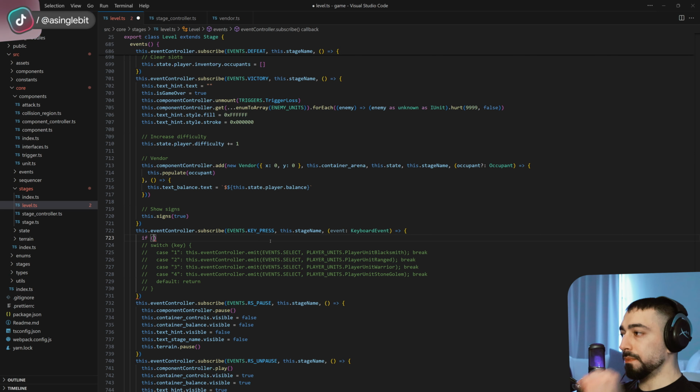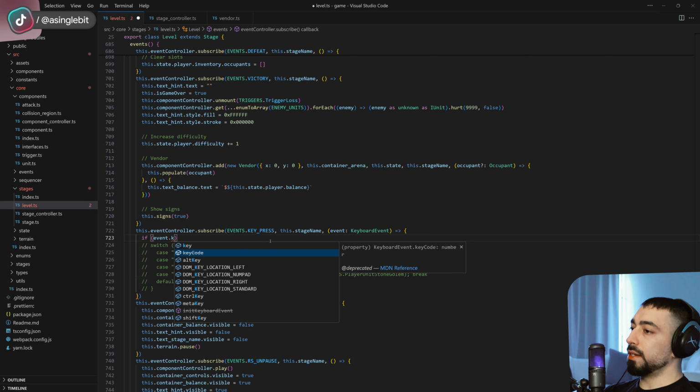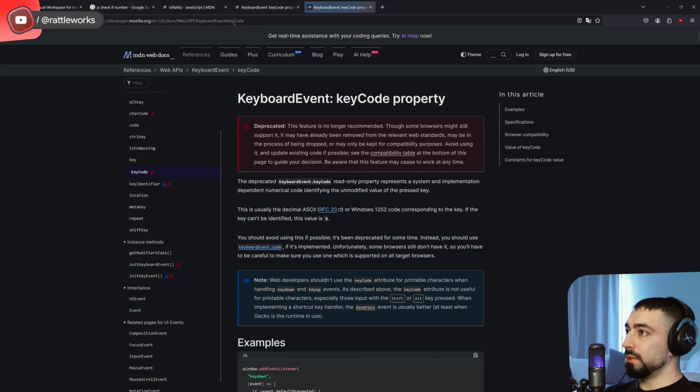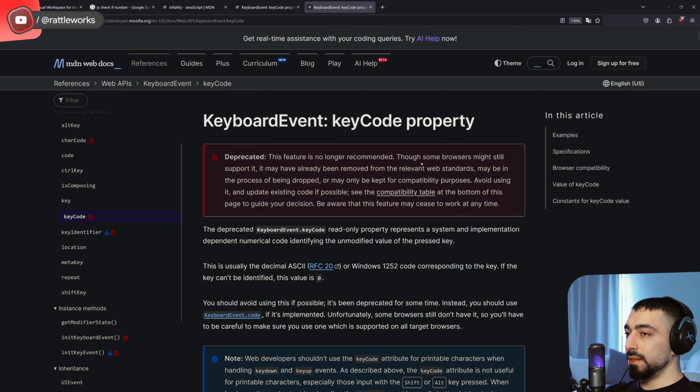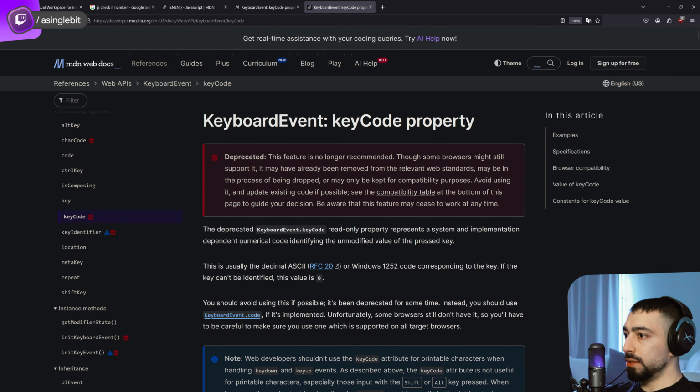If event dot. Okay, so the key code. Why is it there? Is it deprecated? Yeah, I want to open the external. Okay. Browse might still support it. May have removed. Oh, why do you keep making everything difficult? So what should I use instead?